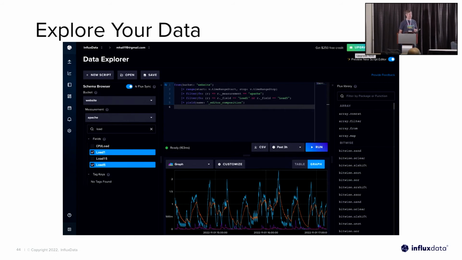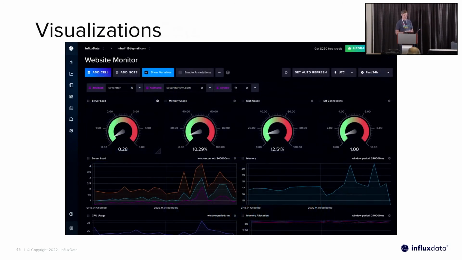But once it's in InfluxDB, we have a web UI that you can connect to, and you can start exploring your data. We make it really easy to drill down into your bucket, into your field, and look at the specific measurements you're collecting. And when you're doing this point and click stuff, it's actually building the query code for you so that you can copy paste that into your application. You can visualize it either as a graph or as a table as you're building that out. So it's a really great way to explore the data once you have it in the database. You can also build persistent dashboards using this.